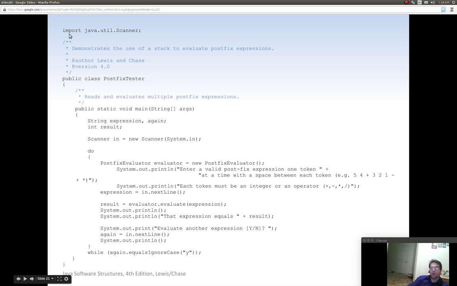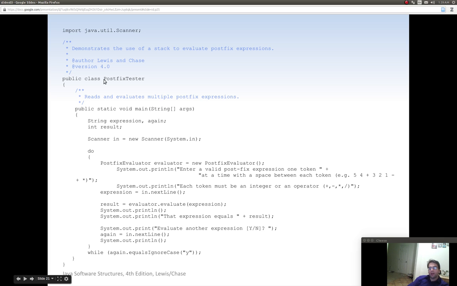So the first thing to note is we're using java.util.Scanner. If you haven't used Scanner before, we're going to use Scanner whenever we want to bring input in from the user, because it allows us to parse, to tokenize what the person types, and to split it and get the next integer or the next double or the next float. Get the tokens and turn them into the proper type of thing.